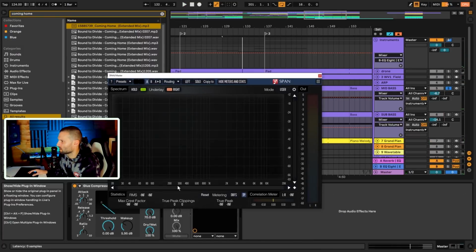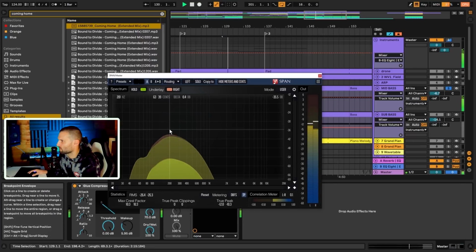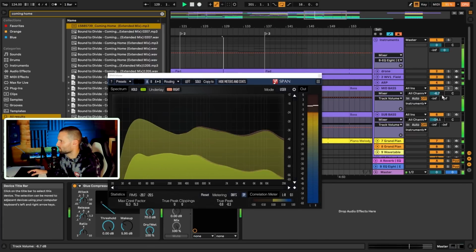So you can see the area I'm looking at is pretty much around here, which is where this mid bass sits.